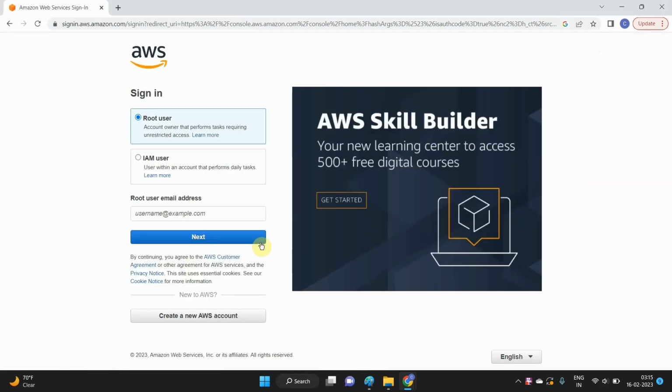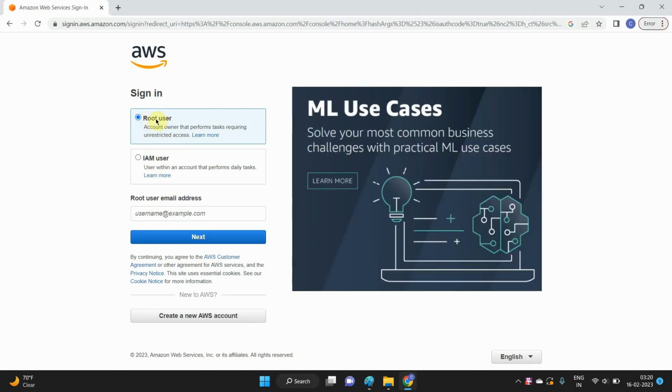Okay, so now it is asking for the login details. You have two options, one is root user, one is IAM user. We will see what is IAM user at a later stage. Right now we will go with root user, which is not advisable at all. But as we have created the account just now, first we need to go with root user.